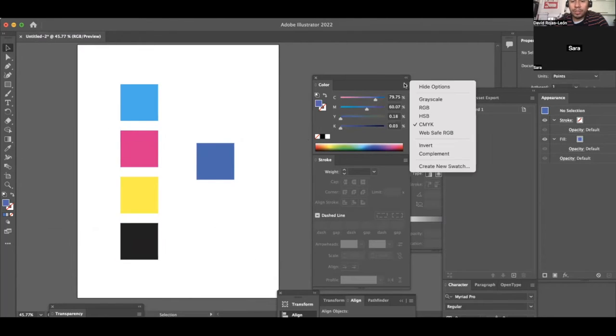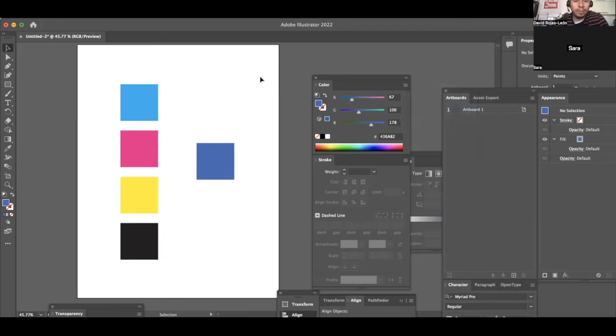So if we change here to RGB, the way the colors are formed or determined is different. Here it's a scale from 0 to 255.